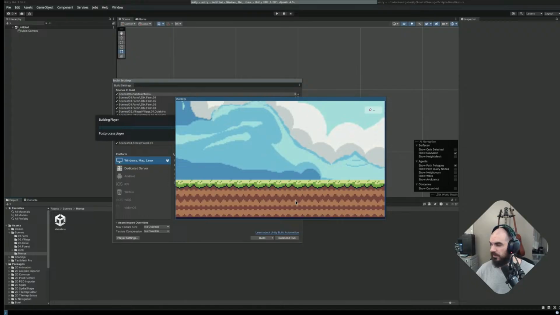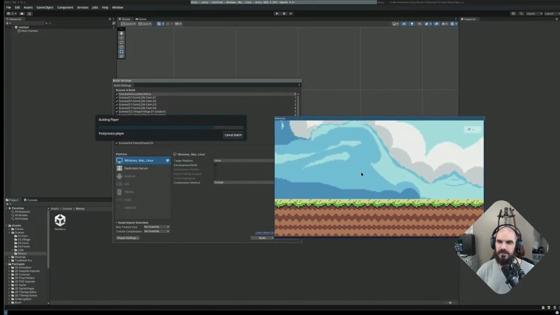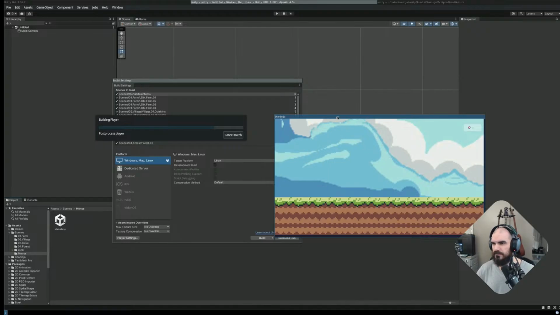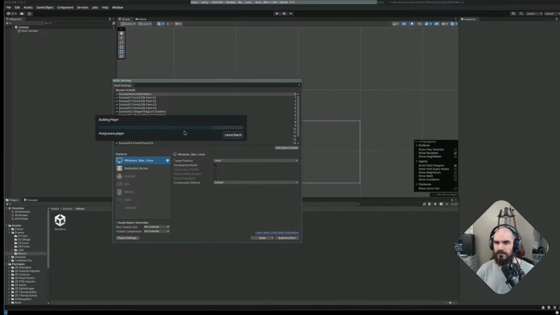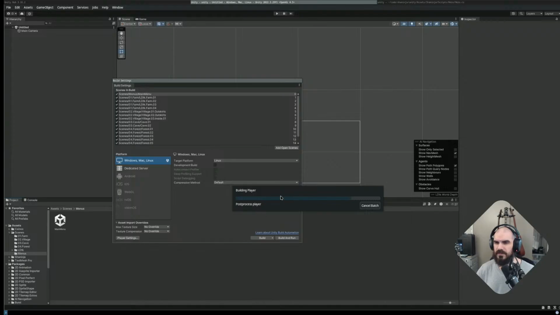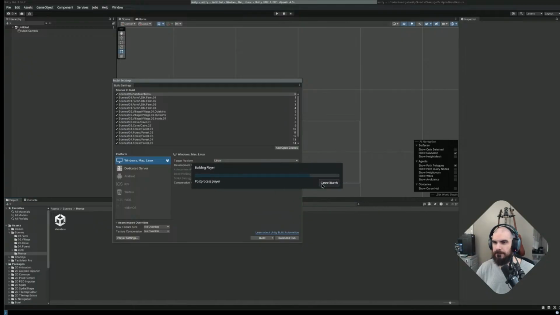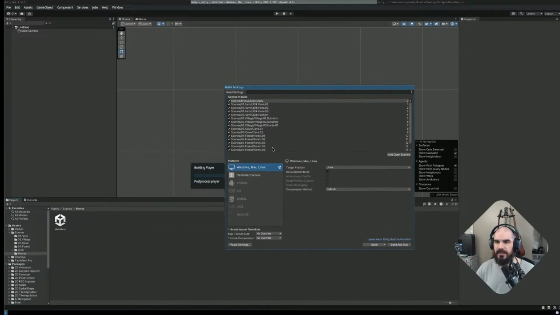Oh my god. Is it because it's not done or something? I don't know. Post-process player. I don't know what that means. And I can't cancel this either.